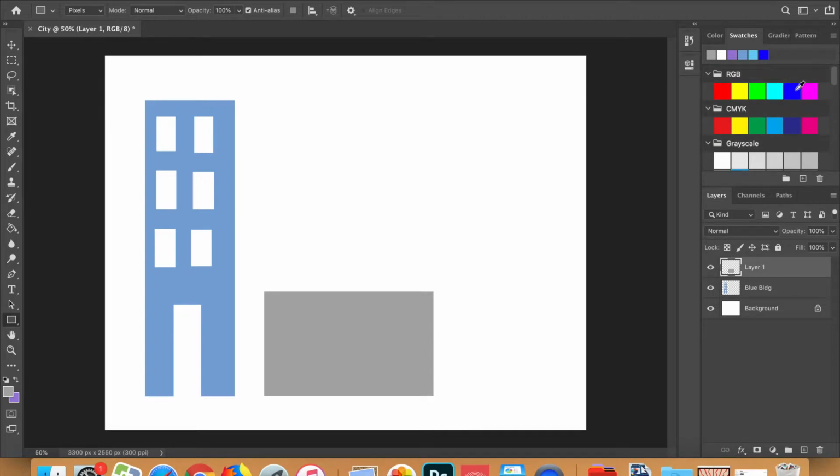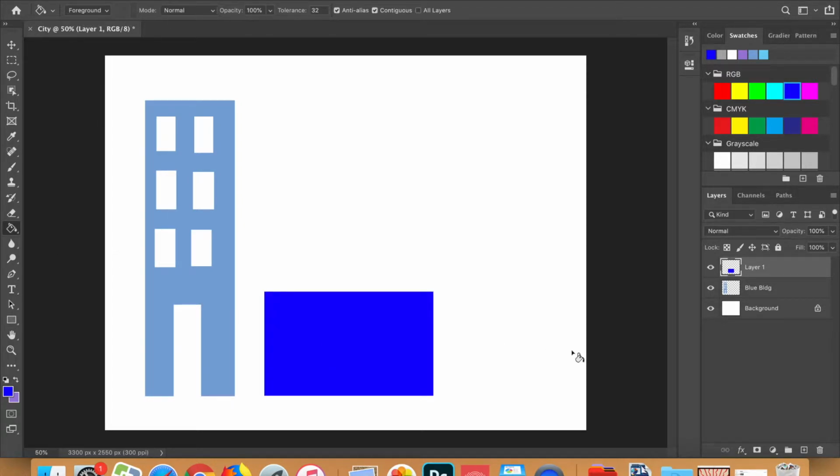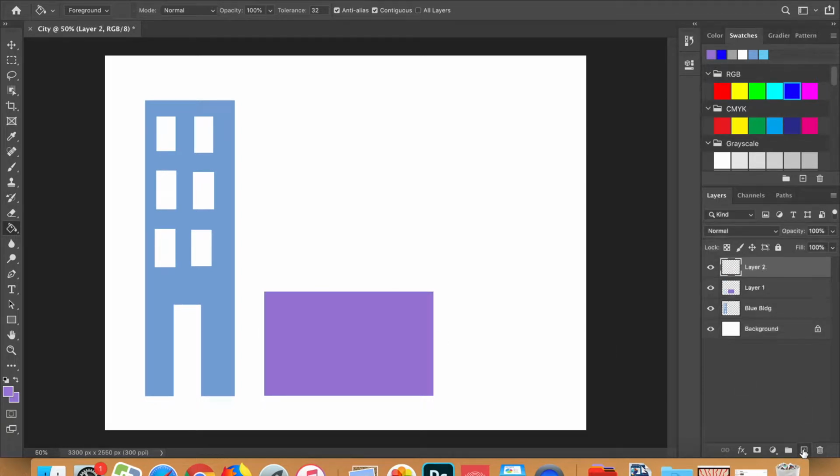And what I'm going to do now is create a new color for this building. So I'm going to get my paint bucket and turn it to blue. And then I'm going to create a new layer here shortly. And my new layer is going to be for windows. So this time I'm layering shapes on top of shapes. I'm going to get a white color, and I'm going to pull out shapes. So I'm pulling out 2 squares on top of my building, and these are going to represent my windows.